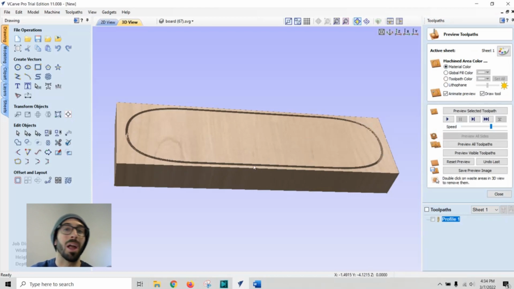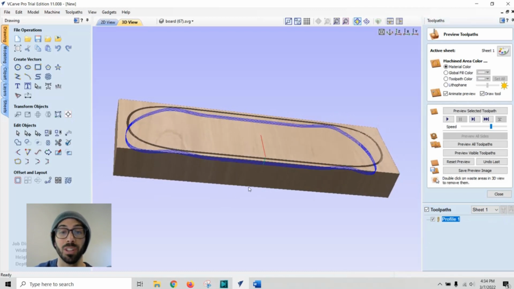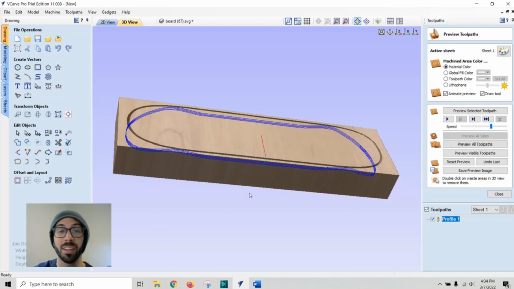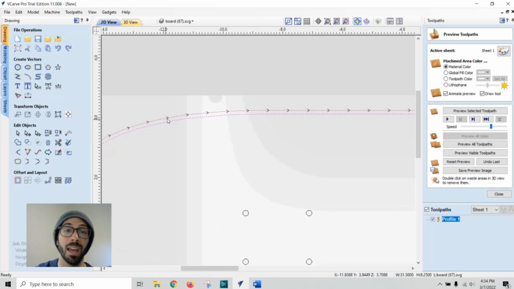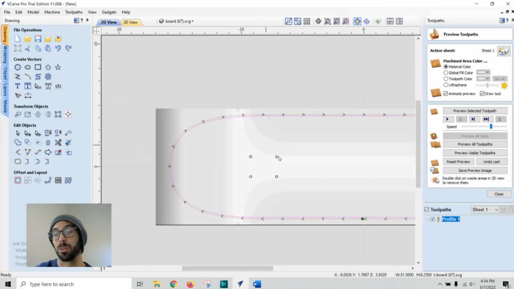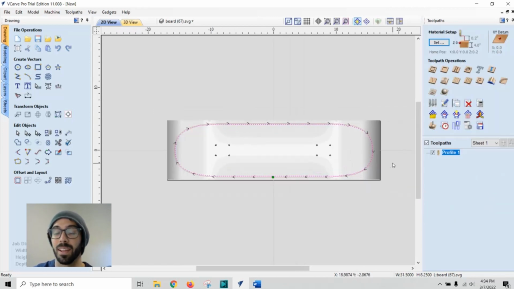Obviously we don't have a block that we're mounting on here. This is kind of irrelevant. You're going to be mounting a skateboard on here. The main thing you care about is how the tool is moving, so these blue lines are the most important thing. If we go to 2D view, we can confirm that the toolpath, this brown line, is outside of our pink dashed line, which is our profile. And that's pretty much it.